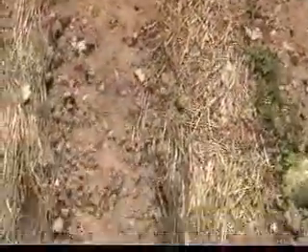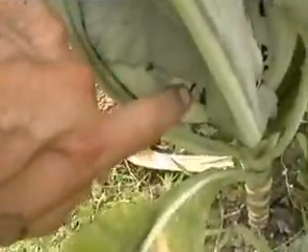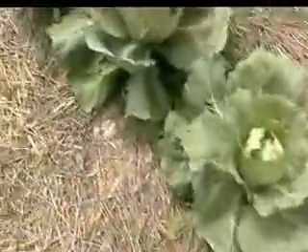In this row here I've planted Swiss chard, because I had lettuce in there and the lettuce was done. In this one I had spinach — the spinach is done — and I planted cilantro. Here are my cauliflowers. They're tied up because if you don't tie up your cauliflower, you'll end up with a bloomed cauliflower. Here's a little bit of the flower — that means it's a good size in there. I can't wait until that's toasted. I'm going to pickle it. We've got some cabbage here. Tomatoes — lots of tomatoes — and we've got fruit on them. Lots of flowers. Over on this section of the garden I have cayenne peppers, four of them, and two rows of hot jalapeños with little baby jalapeños on there — you can see them.